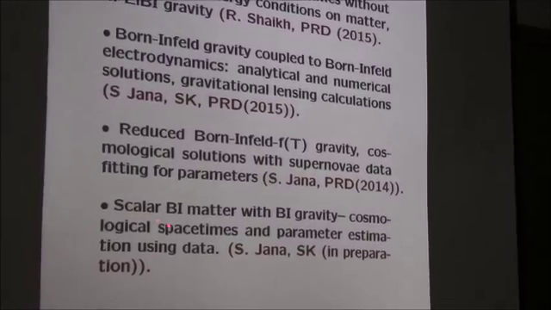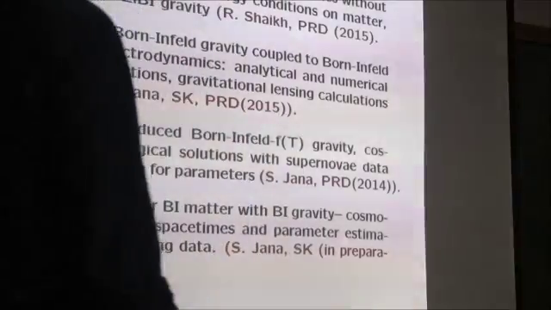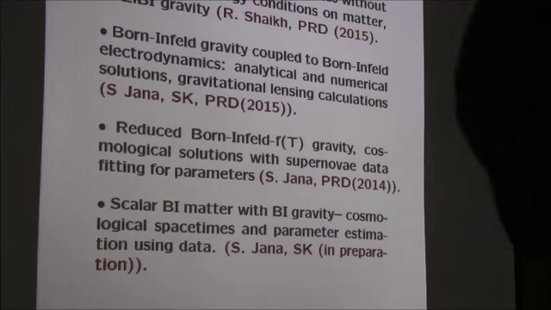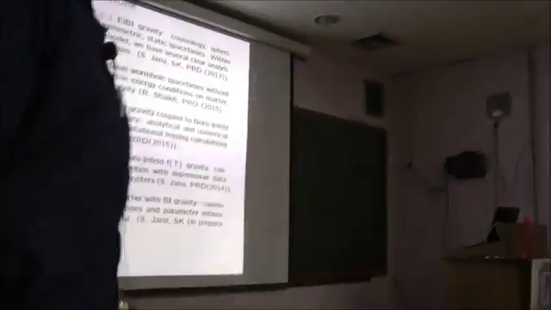There is a reduced Born-Infeld f(T) theory, where we have done cosmological solutions, and data fitting and all that. And recently we have been working on scalar Born-Infeld matter with Born-Infeld gravity. We have some very nice analytical solutions, plus we have tried to fit. So that is our work, which will be discussed by Shomud and me in the next talk. If you have any questions, I think I have finished just in time, 40 minutes. Questions?